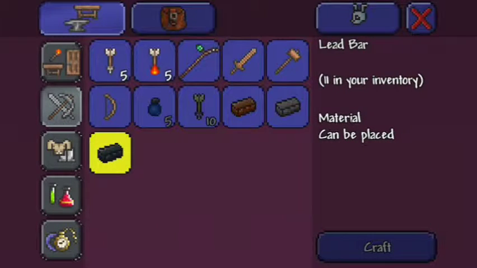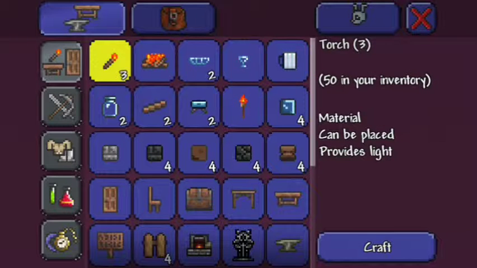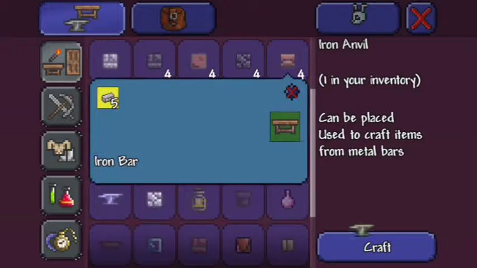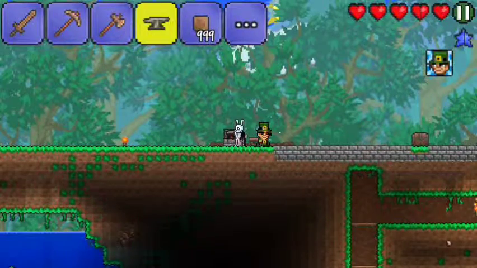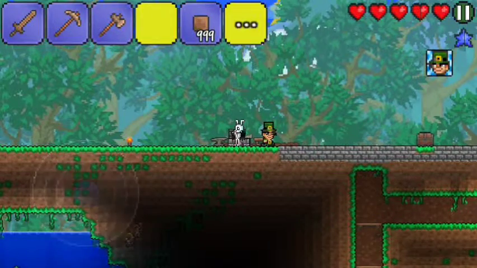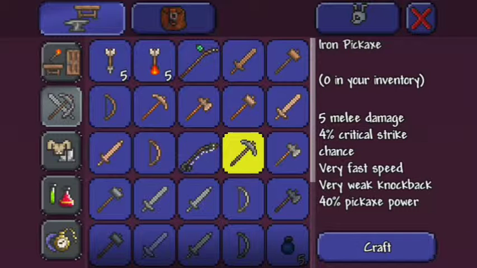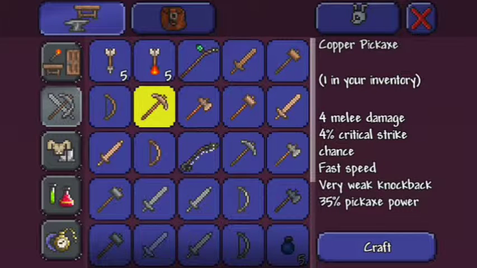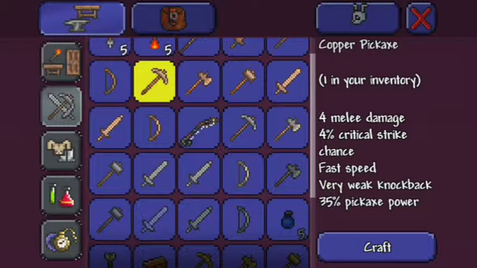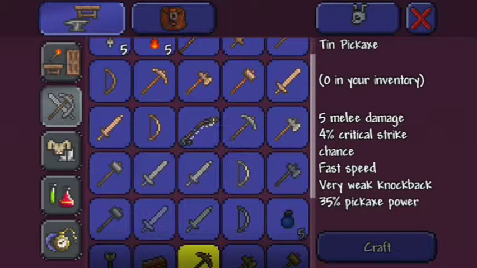Okay. And so from there, I think I need an anvil in order to actually make any weapons and stuff beyond wood. So let's go ahead and just set that down right there, like so. And now I should be able to make an iron pickaxe, which doesn't seem like much. It's 5 melee damage, 40% pickaxe power. What I'm using now, I believe, is a copper pickaxe, and it has 35%. So it's kind of a meh difference, really. You can see tin is essentially the equivalent of copper.